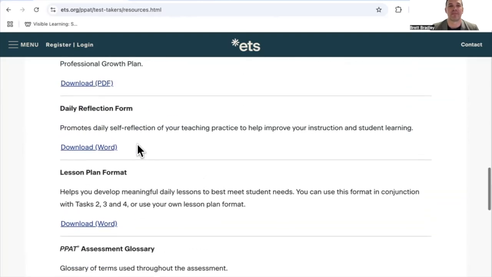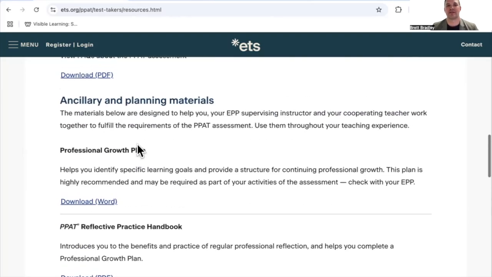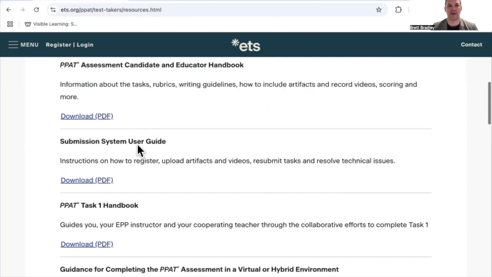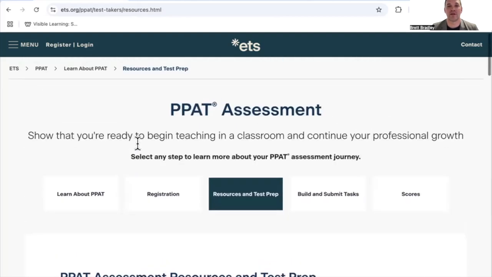I would use your own. And there's some other things that are listed on here that are helpful to you. Okay. Lots of good information on the PPAT website. You can find everything that you need to help you on this website, but it does require some digging. So task requirements, deep dive video, and your library of examples are going to be your best things that will help you.